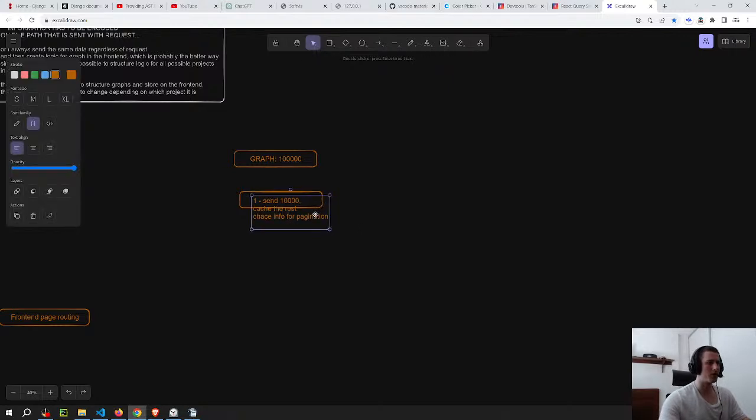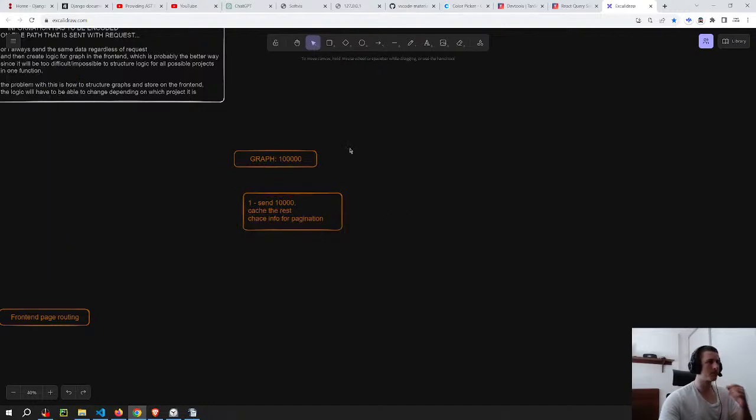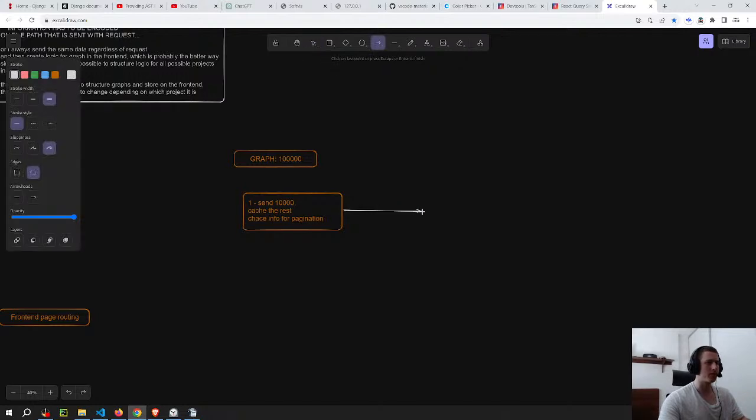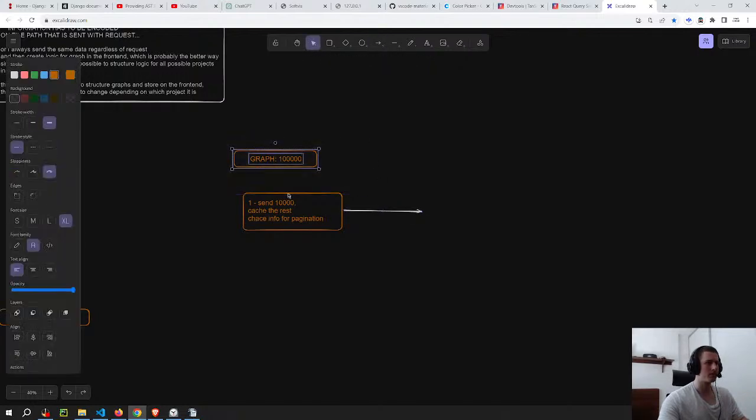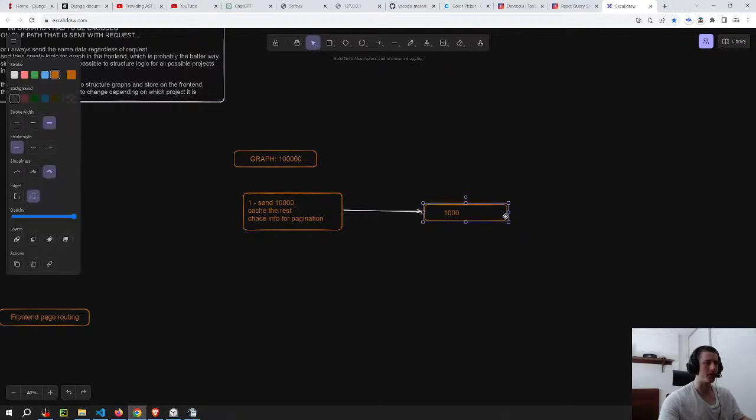Yeah, that's probably how I'm gonna do it. And then on the front end it's gonna be the same thing. So they're both gonna have their caches, and it's gonna be a very complicated thing to do. And then depending on what number the pagination sends from the front end, it's gonna go back and forth between the two. So it creates this flow here. It's based on the pagination.